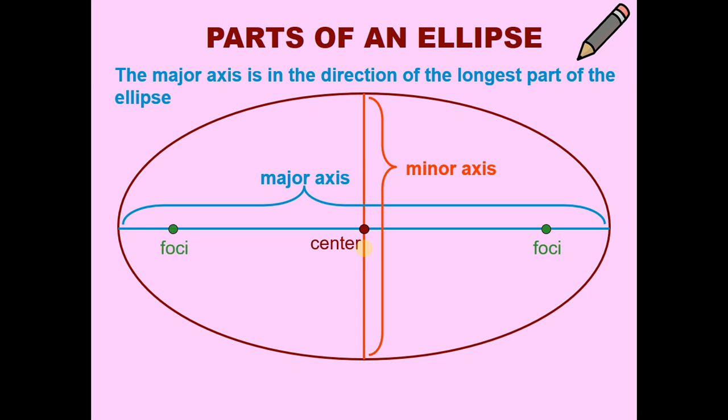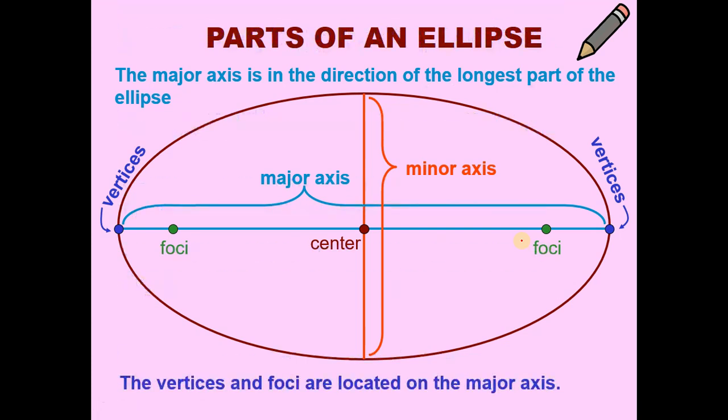Also, what we have located inside of our ellipse is known as the foci. The foci have a distance from the center on both sides. They also have a distance from the vertices, and the vertices are both sides of the major axis. Notice how, guys, the center has a distance from the vertices on both sides, and so does that. The foci and the vertices are always going to be located along your major axis, never your minor. But along the minor axis on both sides, you have what's known as your co-vertices.